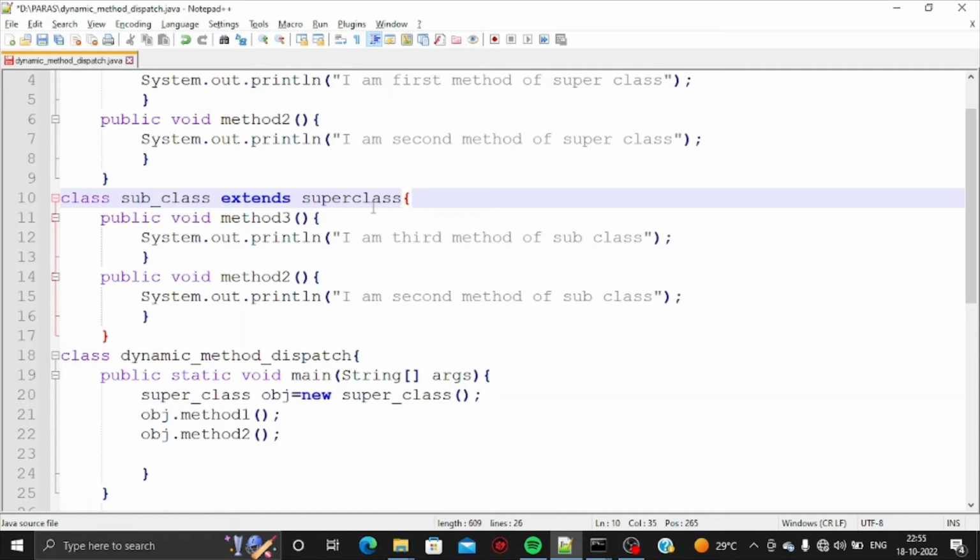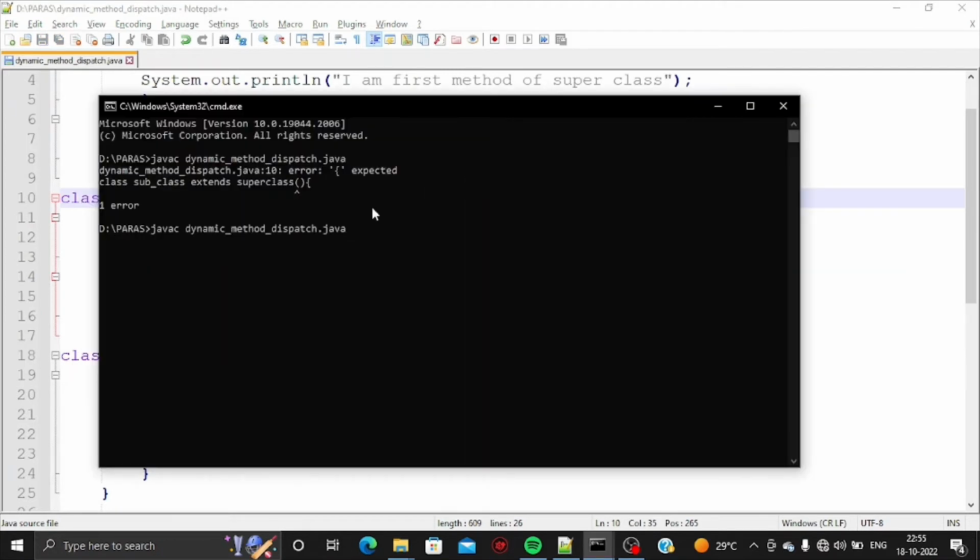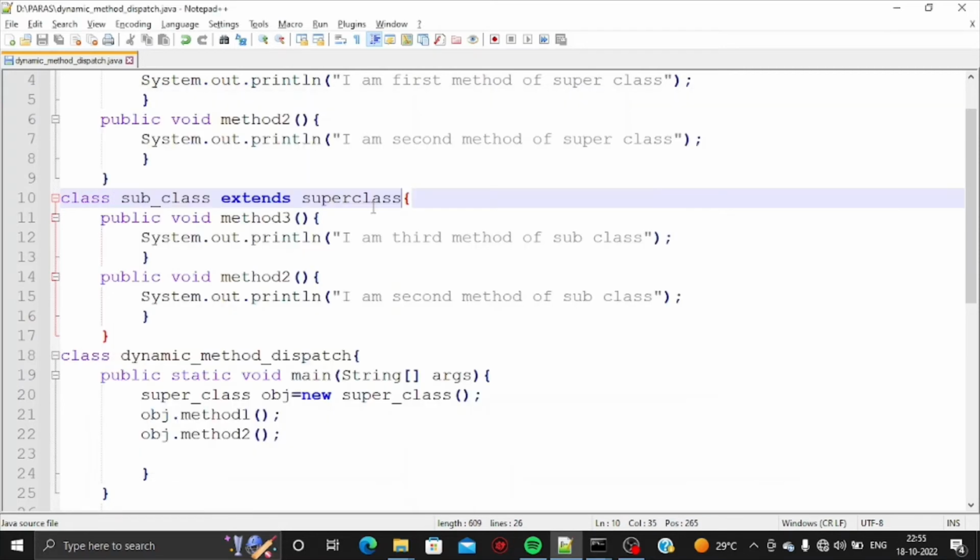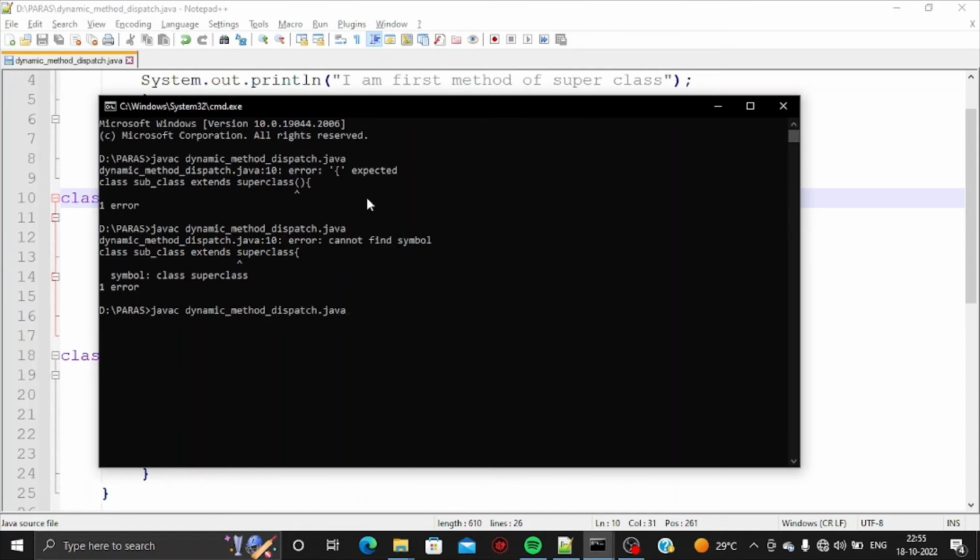Again save it using Control S, and compile the code again. Oh, extends super, the underscore is missing, I'm sorry. Super underscore class. Again save it and compile the code. Okay, now we have no errors.